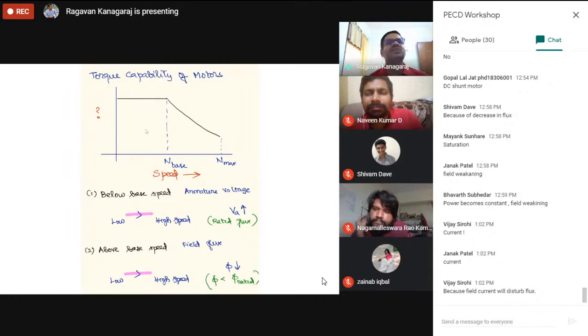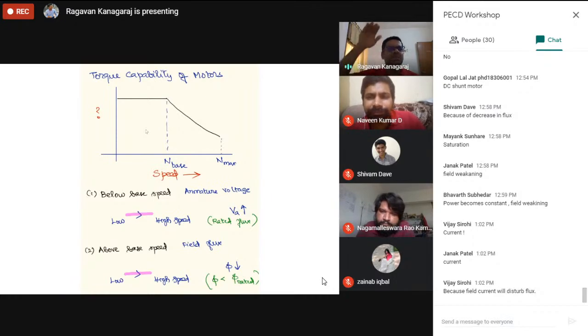So the torque is the team effort between field current and armature current, flux and armature current. All the time we want to extract the maximum from the magnetic field, whatever is maximum. If the flux or flux density is more, then the burden on the current comes down. Therefore I squared R losses come down, so the efficiency will be better. In all applications we want to ensure that the burden on the current is less.